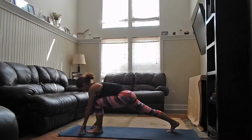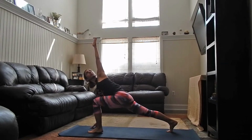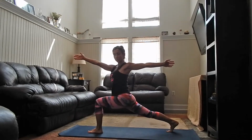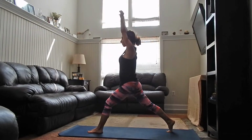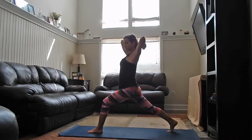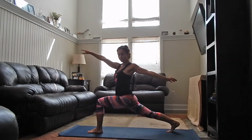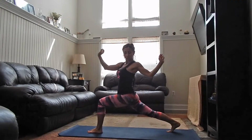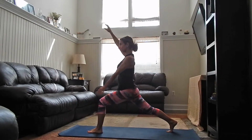Now you're keeping your right fingertips on the mat, extending that left arm up in the air, finding your stance, strengthen your core, and taking a nice twist as you come up. Inhale as you bring your arms up, straighten that leg. Exhale, take a twist. Inhale all the way up. Exhale, twist. Inhale up. Exhale, twist.